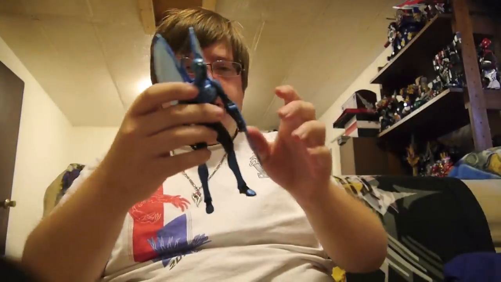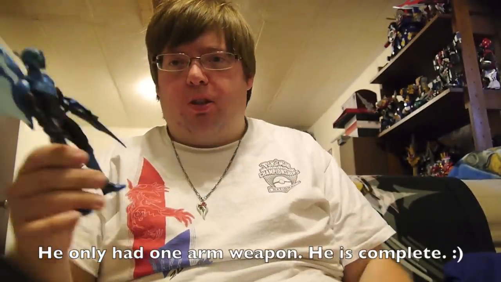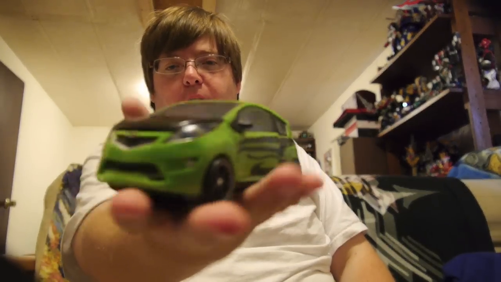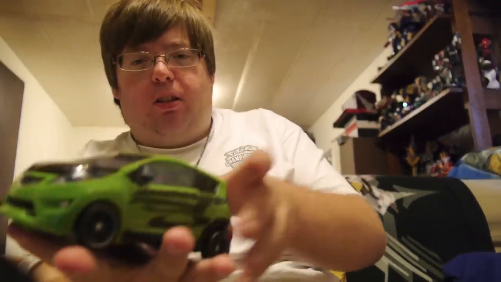A Blue Beetle figure. The other wing might be in this mess somewhere. I will look for it, or just ask. But Blue Beetle is really cool. I dug him in Young Justice. A Human Alliance Skids from Revenge of the Fallen. The person who came with Skids, maybe Michaela, is not included, but everything else is here, I believe.